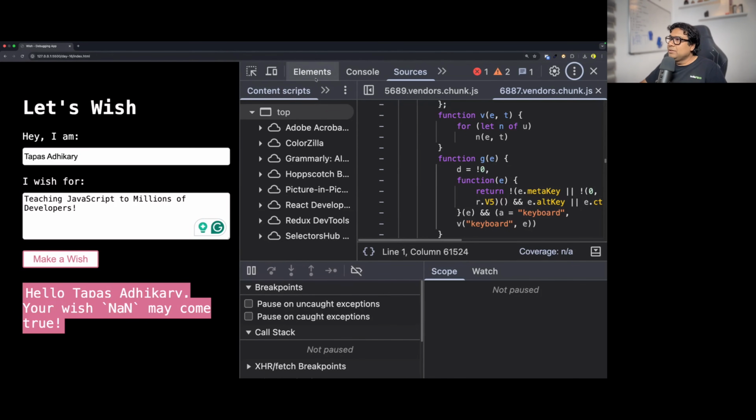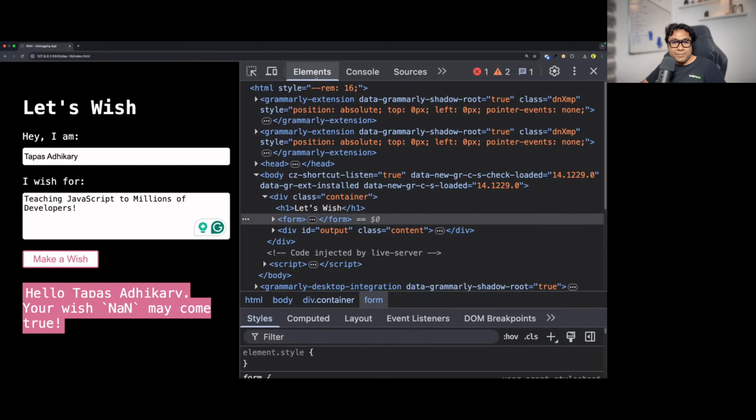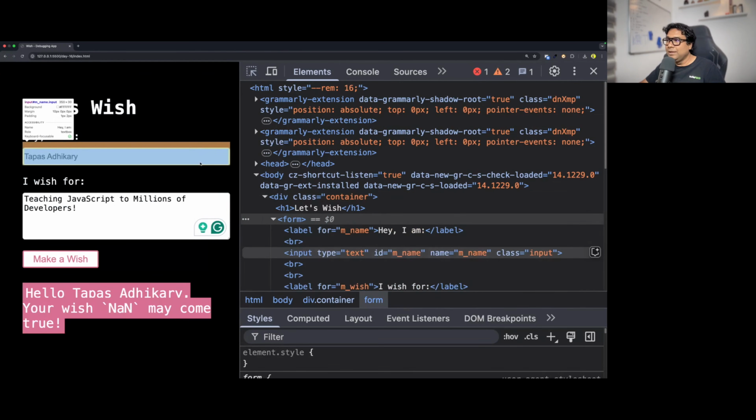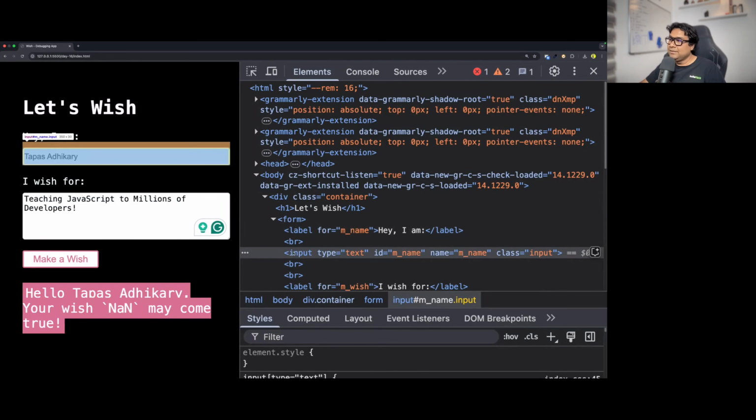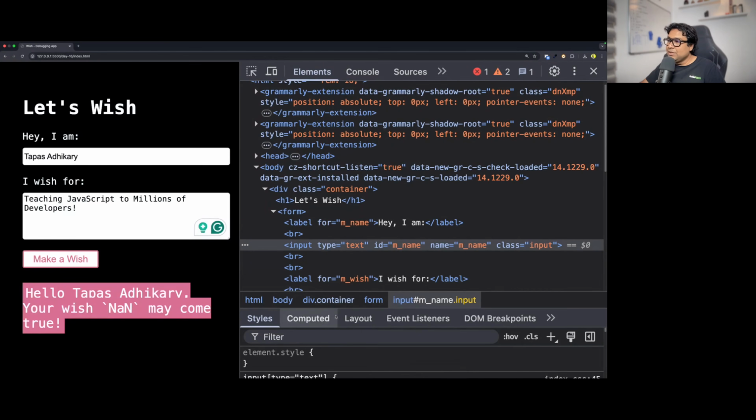Now, along with sources, along with console, there is another tab called elements, through which you can inspect each of the UI elements with this particular handler. Once you click on this handler, click on any of the UI elements, this is going to select the corresponding element on the right side, and then you can see much more detail about it in the below pane. You can even control the styles of the element from this particular pane and can do a lot of stuff over here.